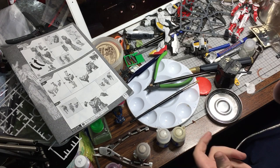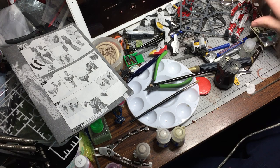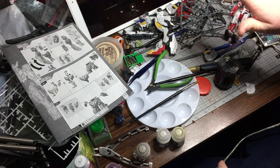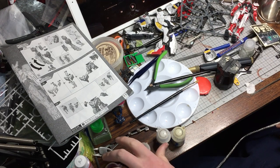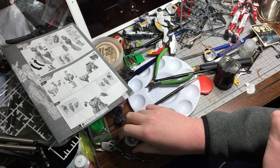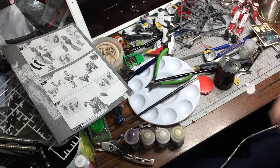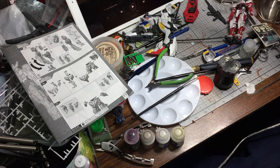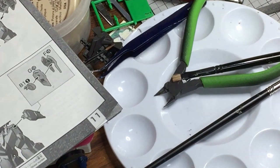Okay. So this kind of gives you an idea of what I deal with when I'm painting. See, I have Gundam pieces up here, a special one that I'm working on. Just have the torso and weapons, I mean the waist and weapons, to go on him. Paints are way down here. These are actually the paints I'm using for this kit. There's more paints farther over here that I'm using for this guy actually. See, magnets, runners, brushes, all the fun stuff all around. So let me just bring you guys in really quickly.